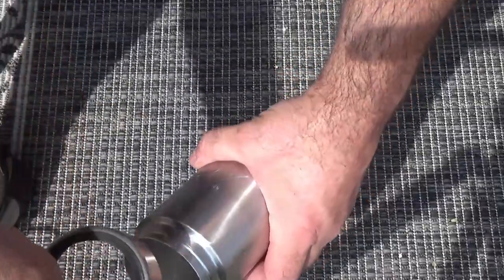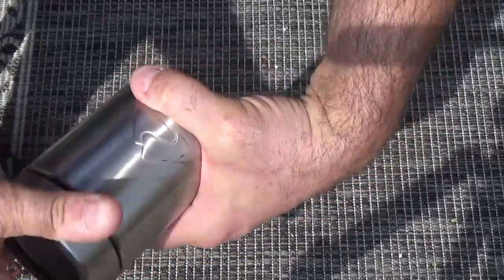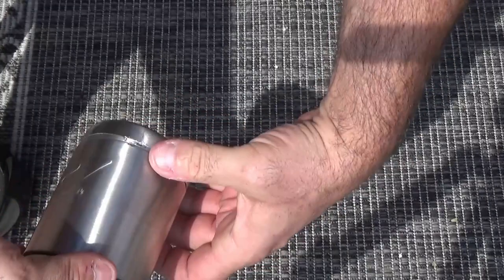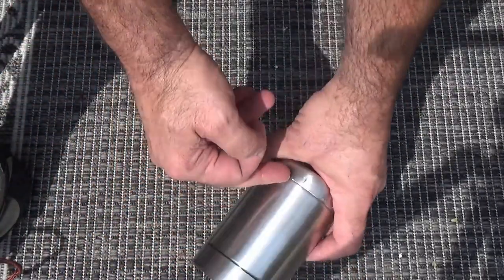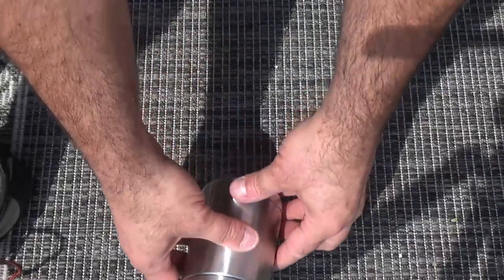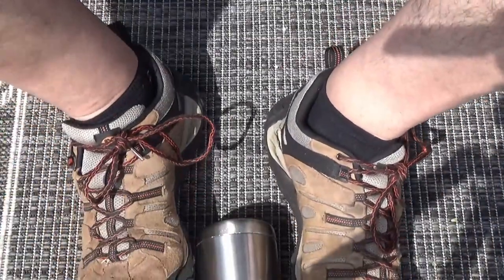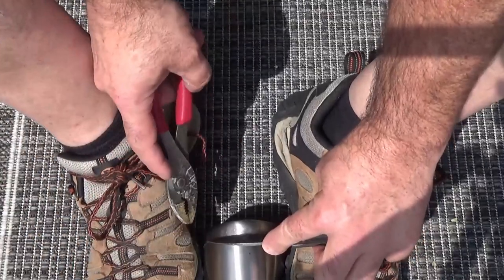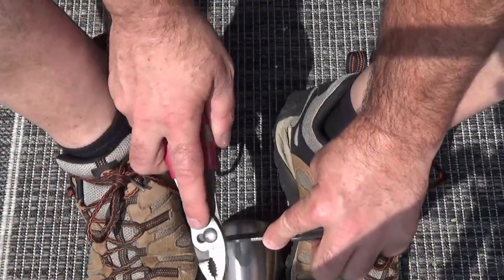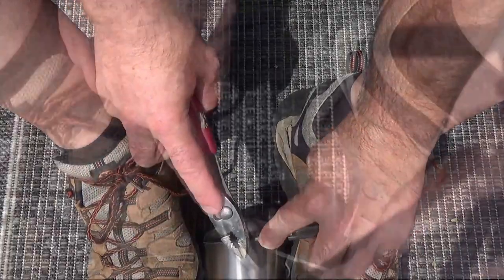Now, with its small size, I was very surprised when I went to light it. I was actually able to put one full cup of wood pellets in it. So I'm going to show you a little bit of the building of this. I won't get too deep into the building of it, but I do want to show you how to pull one of these coolers apart, because it's very similar to most other travel mugs and thermoses that are vacuum insulated.